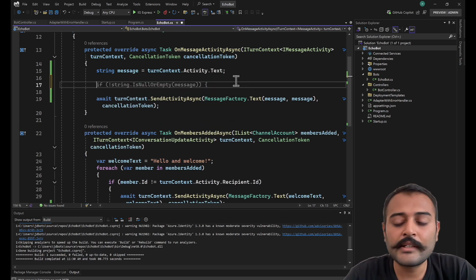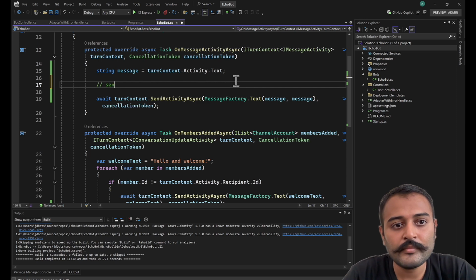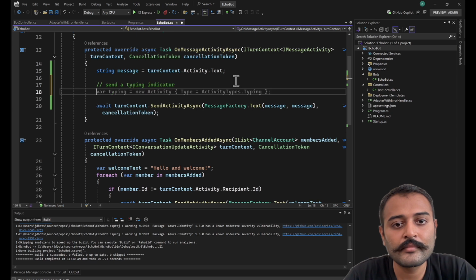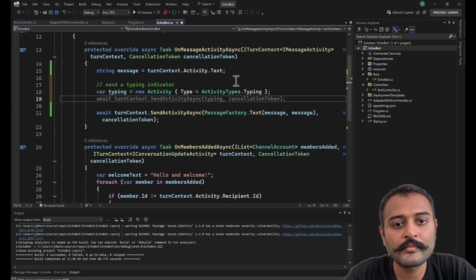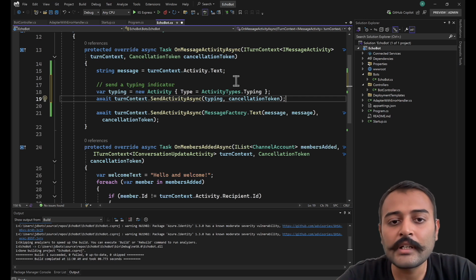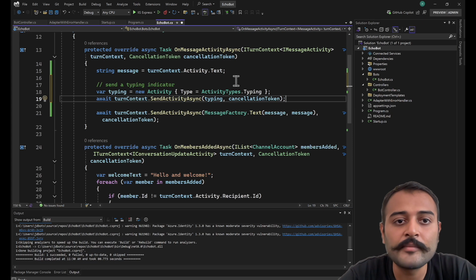Now let's implement the typing indicator. This is how you can send it. Let's suppose there is an operation that is taking too much time on your bot side, or you are interacting with some database and you have long running queries, and you want the user to know that your bot is processing the request and it is taking time.